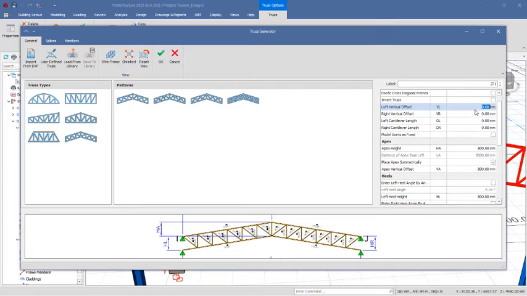Left vertical offset, you want to bring it down, so you prefix it with minus. You want to bring it down with 100, just like this. Then we consider the right. We also bring it down with 100. I will tell you why that is brought down in the course of the presentation.